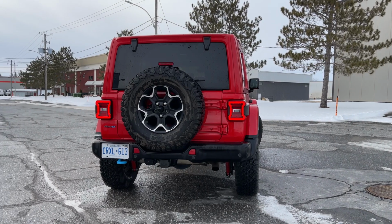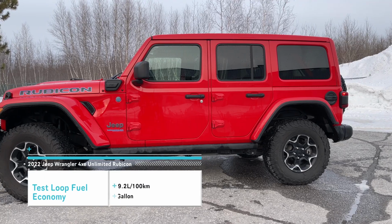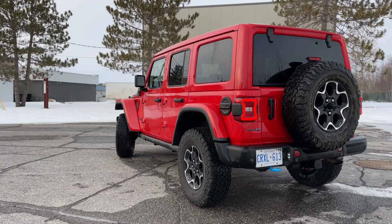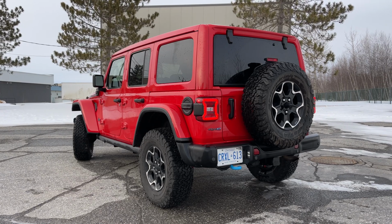I then had the chance to fill it up completely. Car was fully charged, did it again, and I got down to 9.2 liters per 100 kilometers. The US miles per gallon are below in the lower third. So not bad numbers overall from a mid-size off-roader like this.